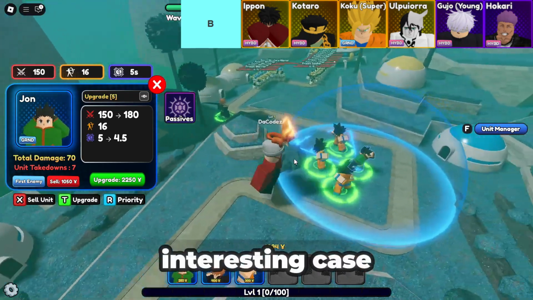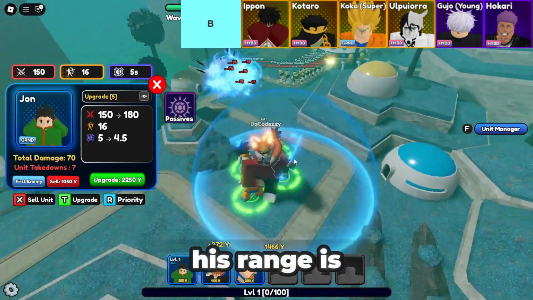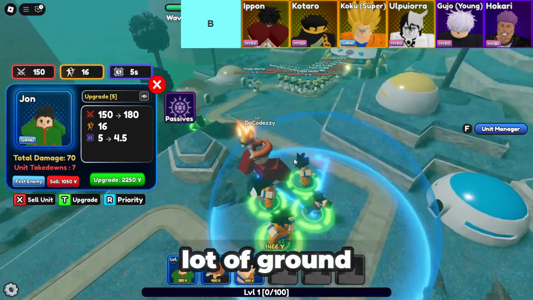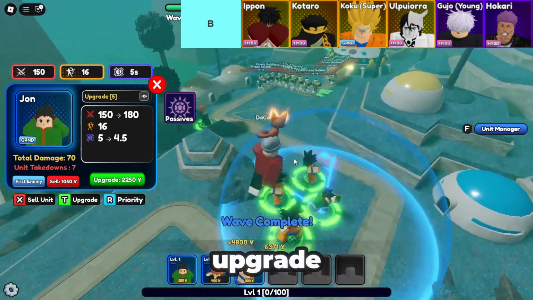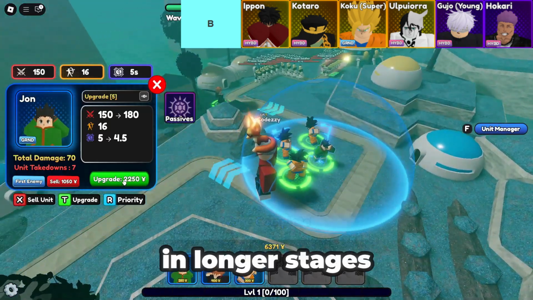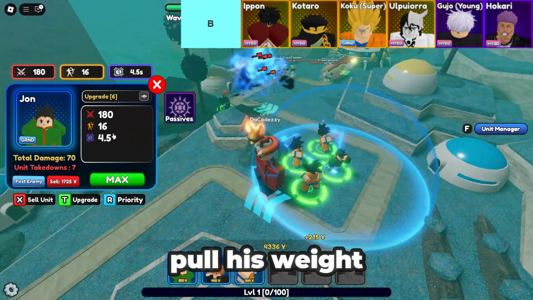Ulpura is another interesting case. His range is excellent, and he can cover a lot of ground, but his damage is really low for how much he costs to upgrade. In longer stages, he just doesn't pull his weight.